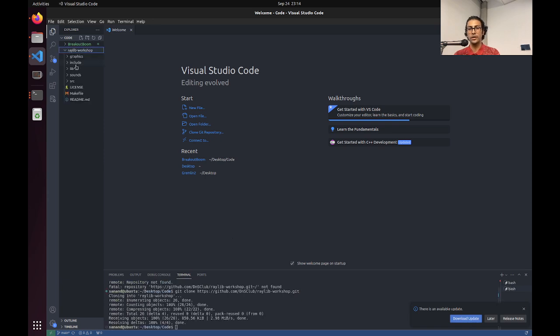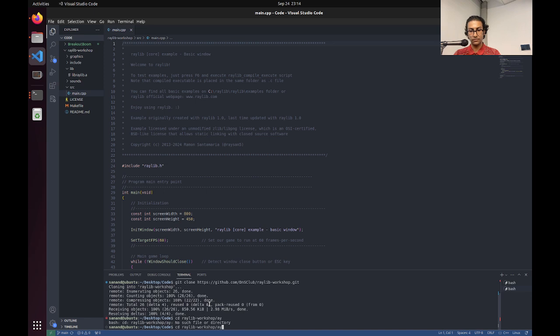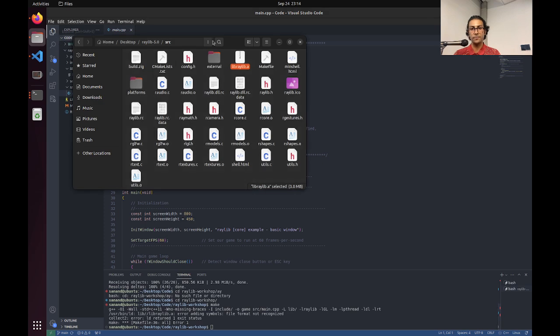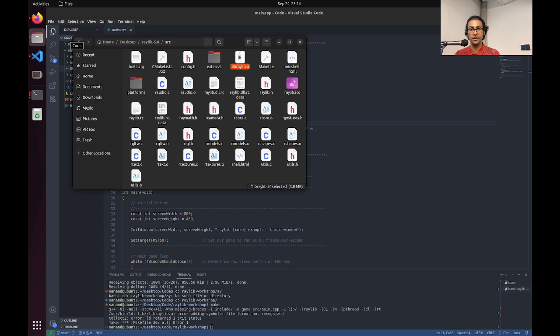All right, so once you're in here, this is not gonna run, of course. So if I were to cd into this repo and I type make, of course, this is the Windows static library, so it's not gonna compile. I'm just gonna copy over this libraylib.a that we just obtained, and I'm gonna delete the Windows one, and I'm gonna paste it right inside lib. Well, my IDE won't let me, so I'm just gonna move it manually.